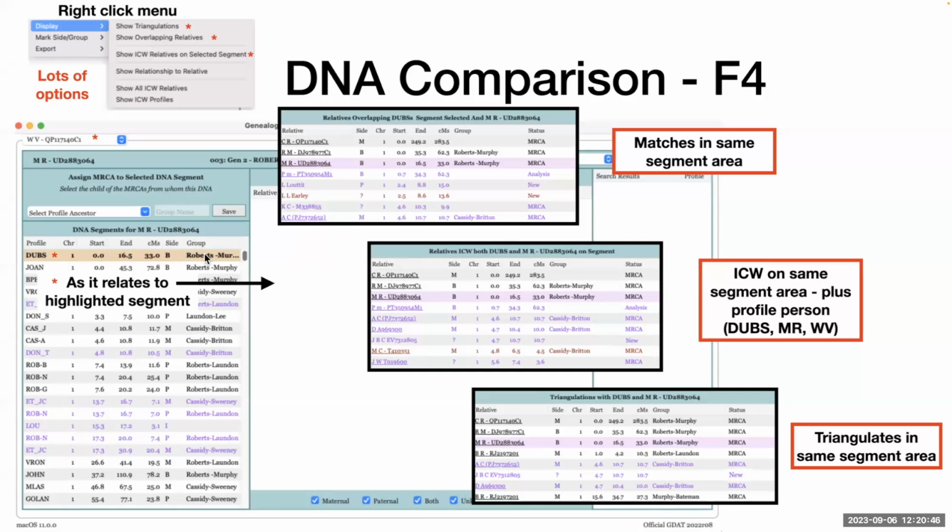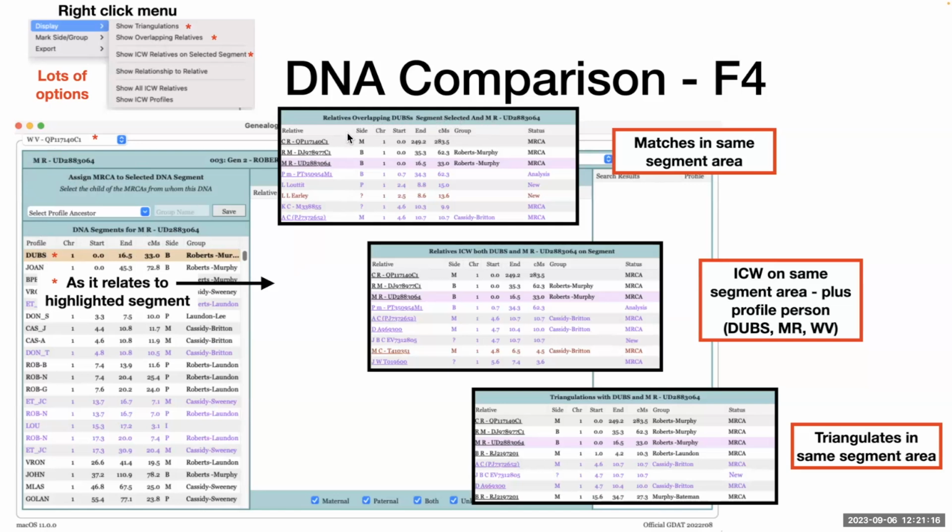But what I'm saying is, the one that you have clicked on is where Dubs matches with MR or WV? Which one is it? The three of them. Well, yes, because it's all as it relates to WV. So it's Dubs and MR over here.